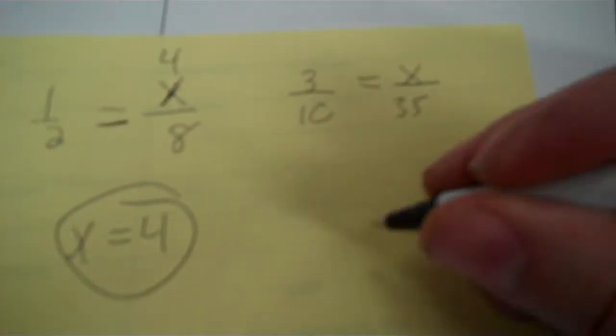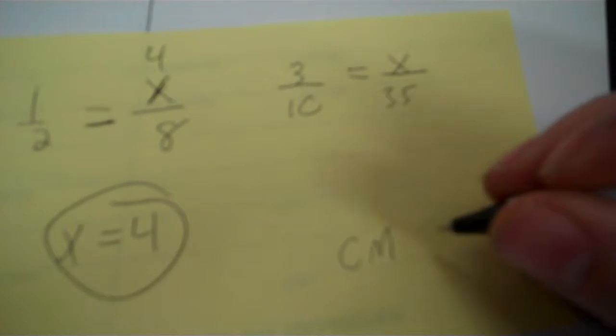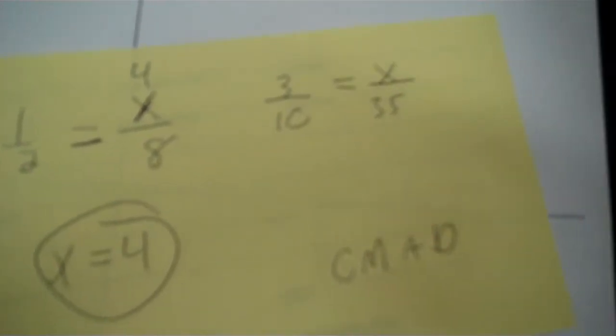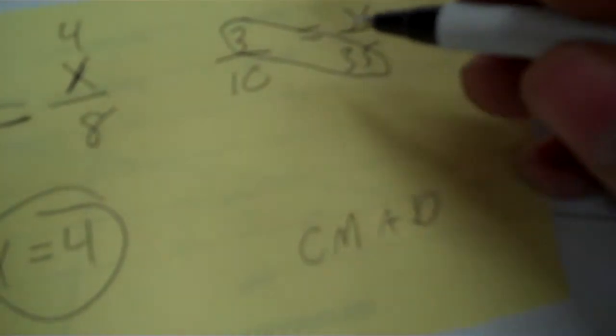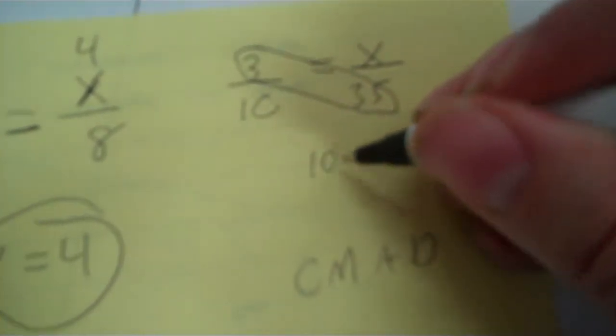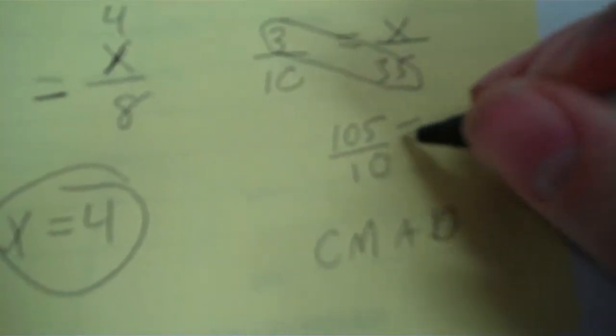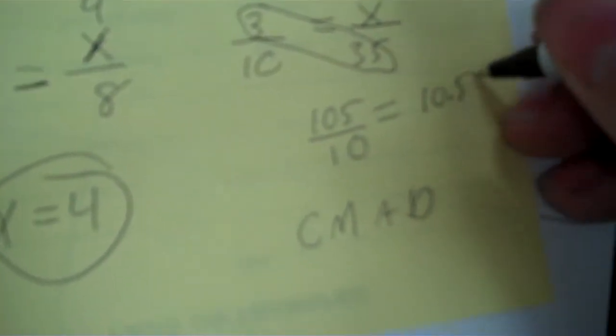A better strategy for these is to cross multiply and divide, okay? CMAD. So there's 2 factors I know that line up diagonally, 3 and 35. So I'm going to take 3 times 35, I'm going to multiply those. 3 times 35 is going to be 105, and then I'm going to divide that answer by 10, so that's 10.5, okay? So I probably wouldn't have been able to figure that out unless I did cross multiply and divide, and that is what I'm going to do throughout this assignment here.